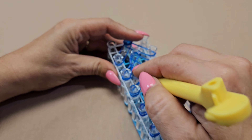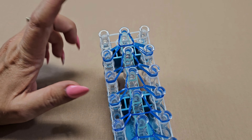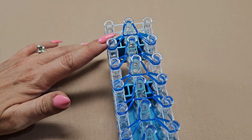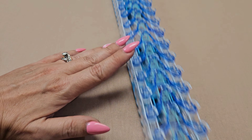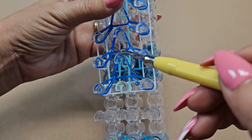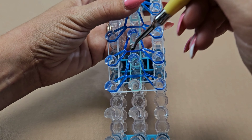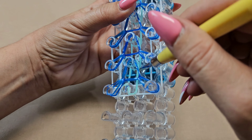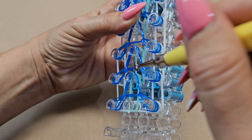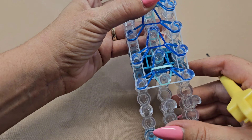Just continue looping down. Once I got to my last one at the top — I probably fast-forwarded, so if I'm ahead of you, hit the pause button until you're caught up. Now from here, we're going to come back to the beginning. We need to loop the back side of the center band — not the front side. Come to the middle pin, come in from the side, grab the top part of the band there. It is the second one down if you're counting the cap band. Just pull it over the pin and let it go, and it will sit just like that.